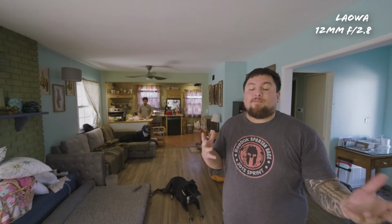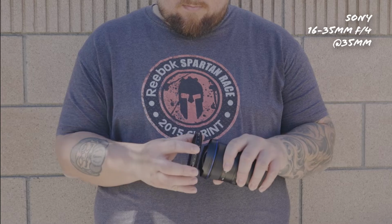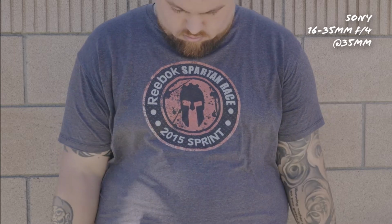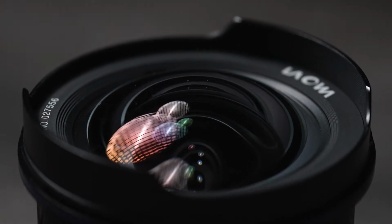Now for starters, this is a fully manual lens, which is usually a downside for vlogging, but at 12mm and stopped down a little bit more like we are here at f5.6, you really may not notice that much of a difference. The second downside is that you won't be able to use your standard circular screw-on filters. This is due to the convex shape of the lens. However, this won't be an issue if you're using the square style drop-in filters.